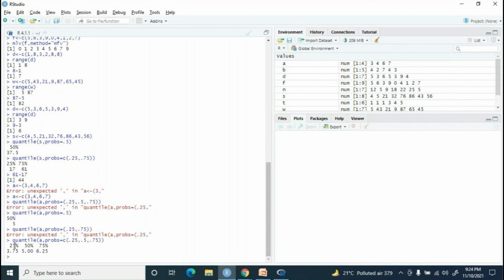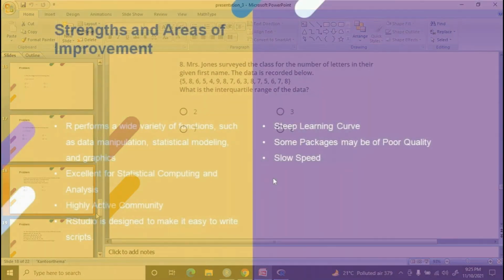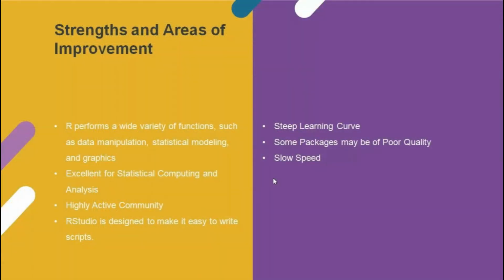So here we have the lower quartile, the median, the upper quartile, right, and the range you already know for the box and whisker plot. You find the interquartile range coming out to be 6.25 minus 3.75. That gives the interquartile range here. So that's all we have. I made these very basic commands in R so that you will not find it complex.